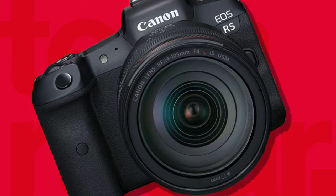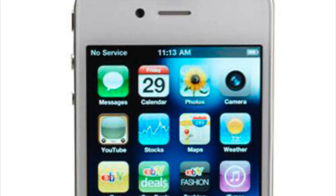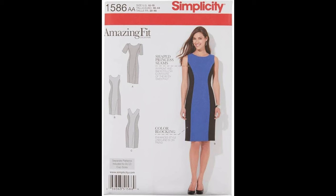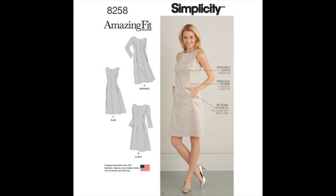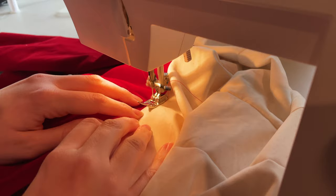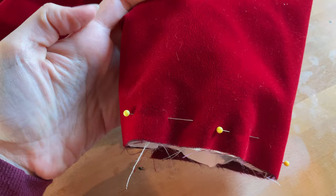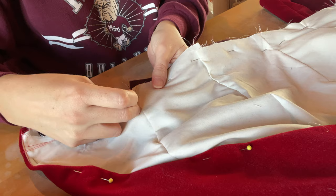Today was my very first time using a camera slash recording device. Every time I thought I was recording, I definitely was not recording. So I have zero footage of me making the top, except for like a couple pieces of the very, very end. This is the pattern that I used — just the top part here that you can see is circled in yellow. And then this is the sleeve I used — I cut one out of my outside velvet red material, and then one out of my inside lining material. I just made a huge mistake and I don't have any footage of it. Sorry.